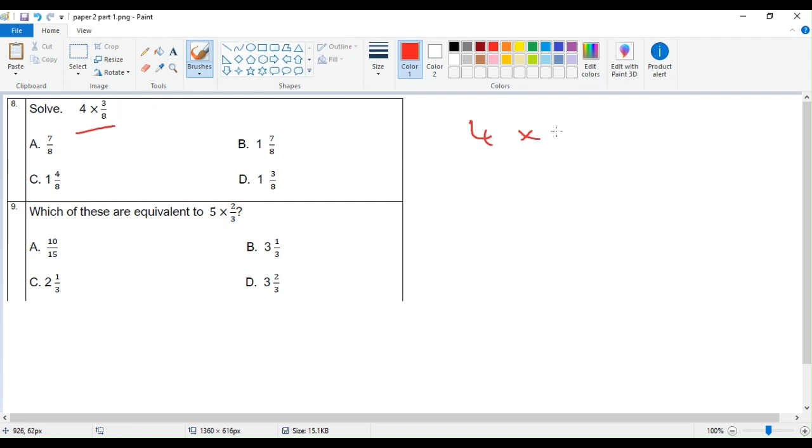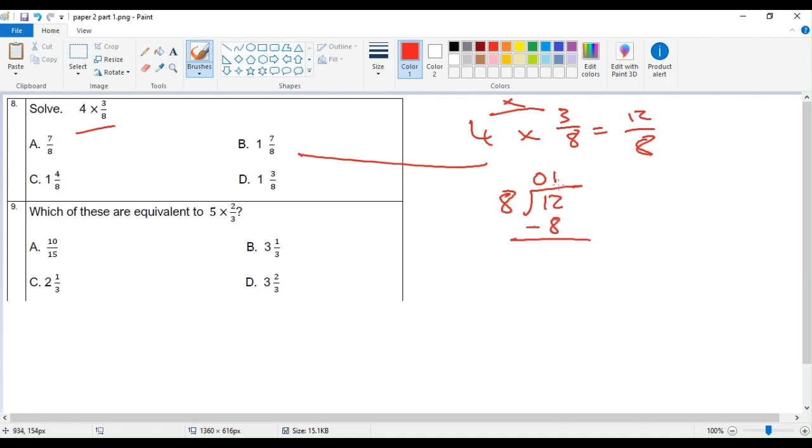Number 8, 4 and 3/8. Sorry, 4 times 3/8. When you multiply 4 by 3, you get 12. 12/8. Do you see that over here? No, we don't. So this is an improper fraction. We're going to subtract or divide that, change it into a mixed number. 12 divided by 8. 8 ones is 8. We can't do any more than that. We're going to have a remainder. 12 minus 8 is 4. So you have 1 remainder 4. That's 1 and 4/8. Do we see that over there? There we go and see.